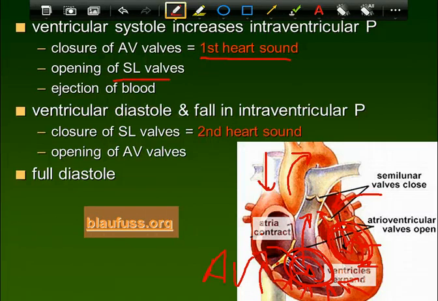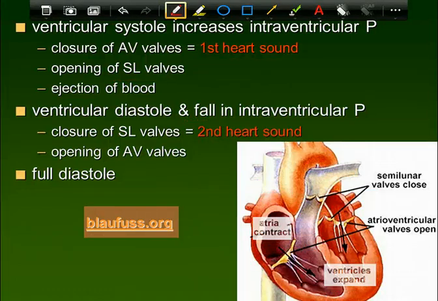All right, now what's going to happen to the pressure? Pressure is going to fall in the ventricles. So now, once the pressure has fallen in the ventricles, the semilunar valves are now going to close. So remember, the blood went out this way and the blood went out that way. And now when the ventricles go into relaxation and there's no pressure push, the blood is going to want to drop back down, right? And remember, the blood catches on those little valve flaps right there. That closes those valves. It makes the second heart sound.